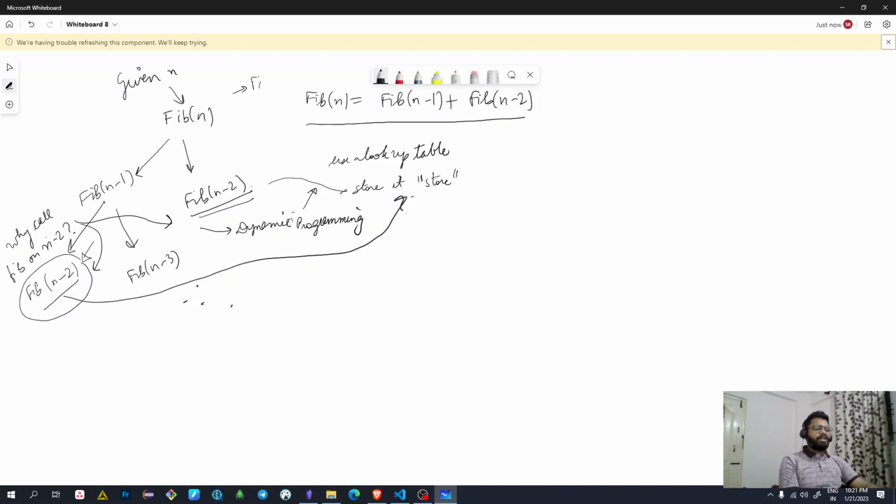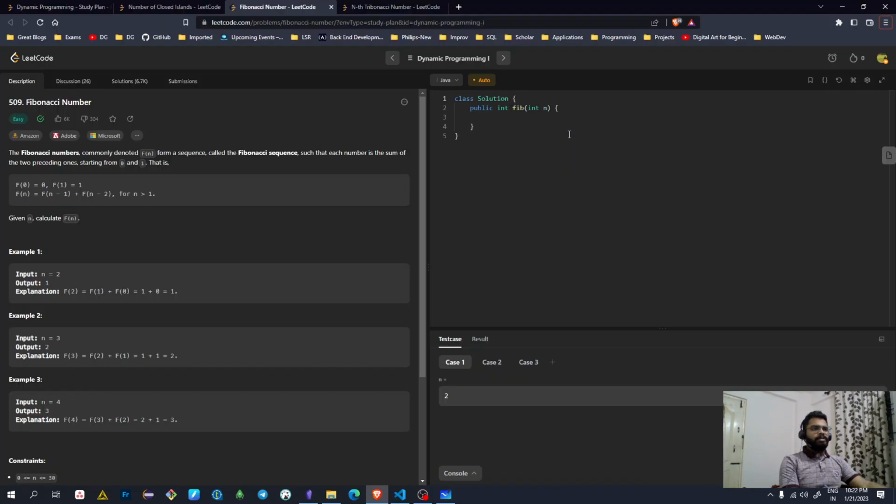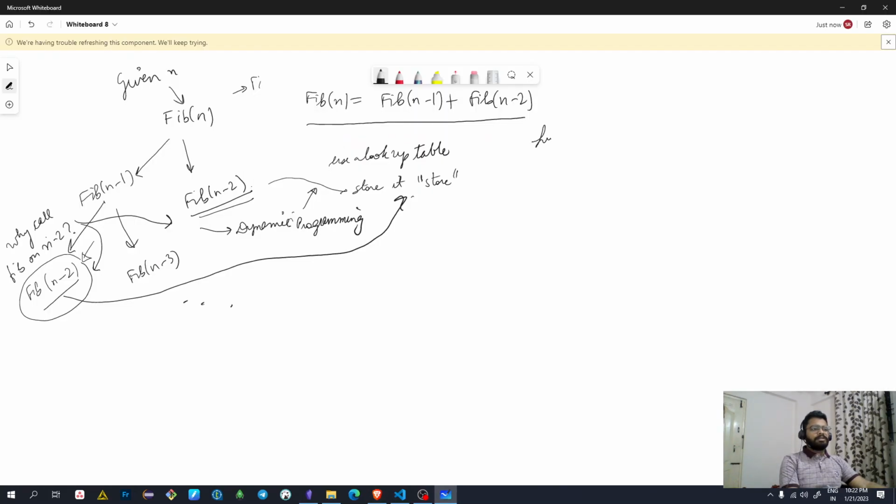So first, let's try to write the recursive code. Let me go back. It says public int fib of n. With recursion, we always have to specify the base condition, which means the terminal condition.